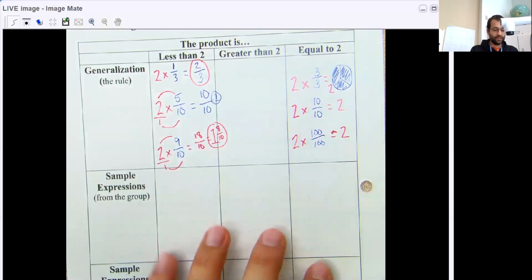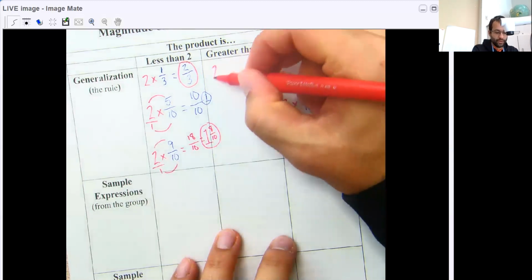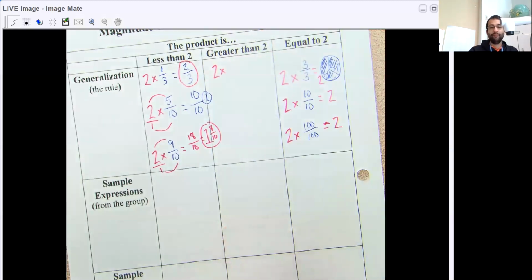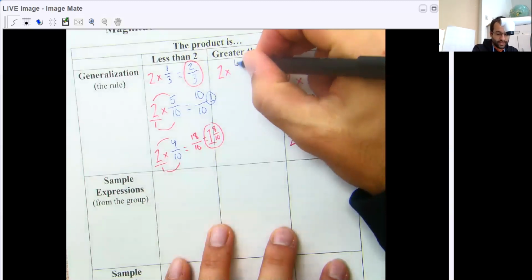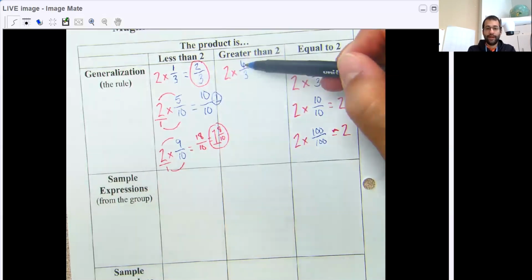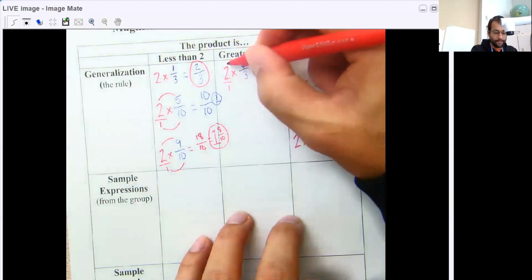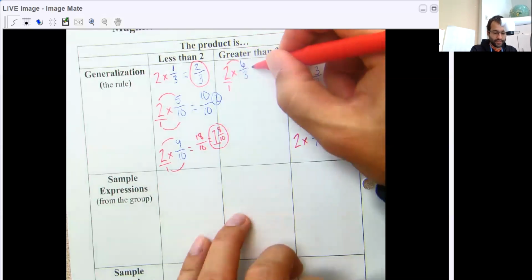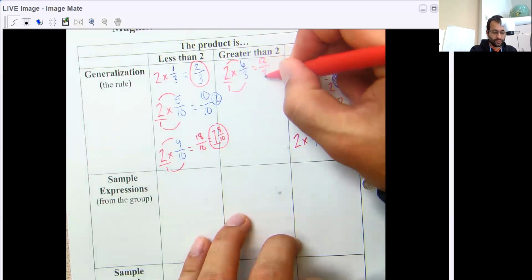So let's take a look at this one. All right, so start with 2. We're multiplying by 2. 2 times, and let's make a bigger fraction, an improper fraction. Let's multiply by an improper fraction. How about 6/3? Right, my bigger number now is on top and my smaller number on bottom. So let me go ahead and put my 1 underneath and multiply. 2 times 6 is 12. 1 times 3 is 3.